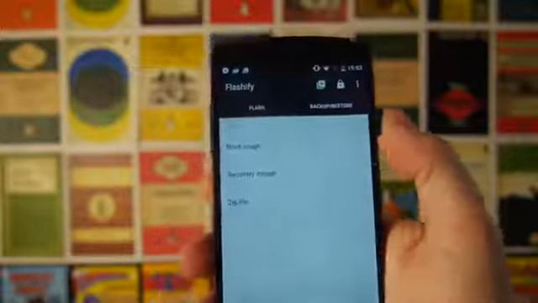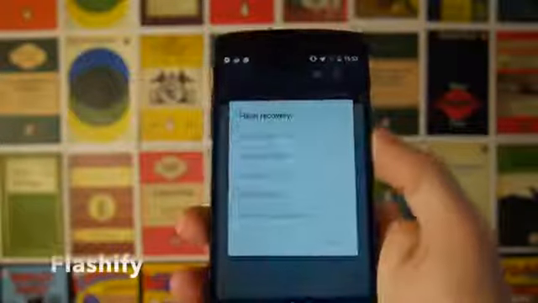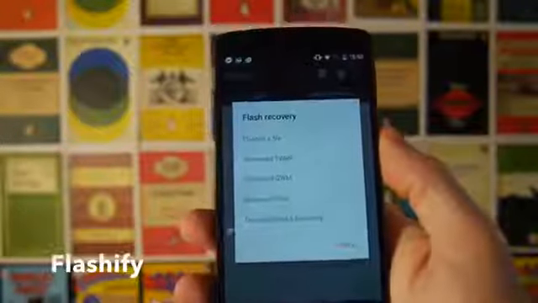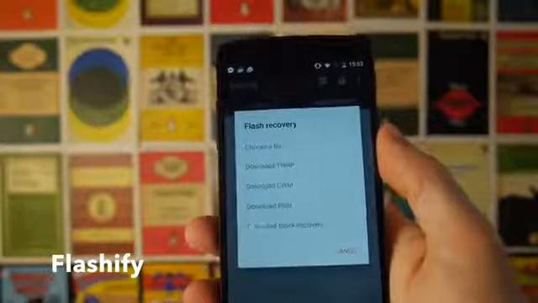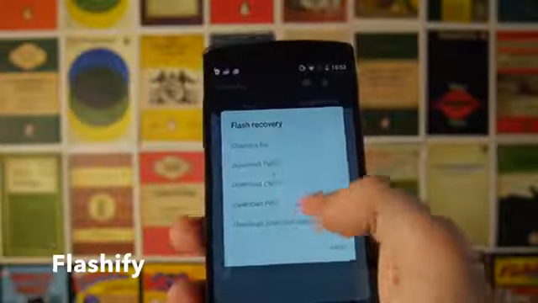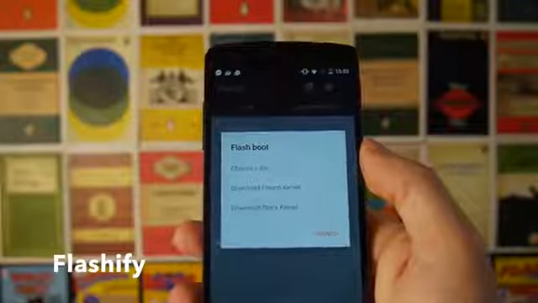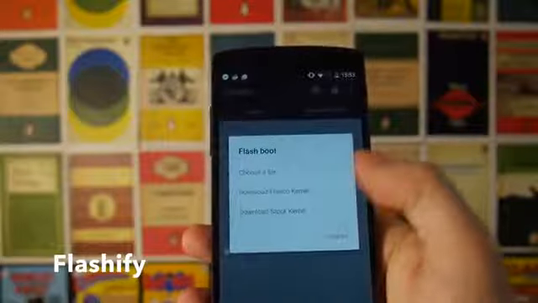Next up we've got Flashify, which is a great little app if you've just rooted your phone and you want to get, say, a boot image, a recovery, or you want to flash a zip. You can hit recovery images here and you can automatically download and install any of the custom recoveries you could choose. So you've got TWRP, Clockwork Mod Recovery, Phil's Recovery, and a stock Android one at the bottom. Down at the top you've also got a couple of different boot images, and these will allow you to install the Franco kernel or the stock kernel.